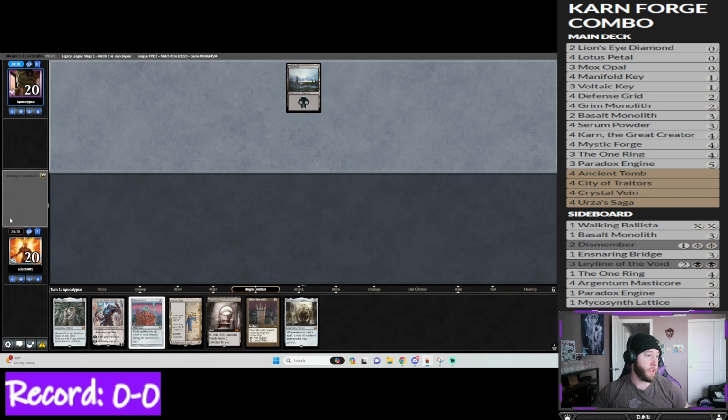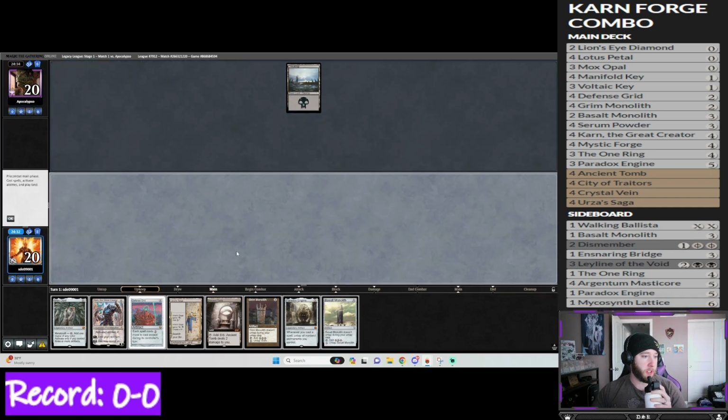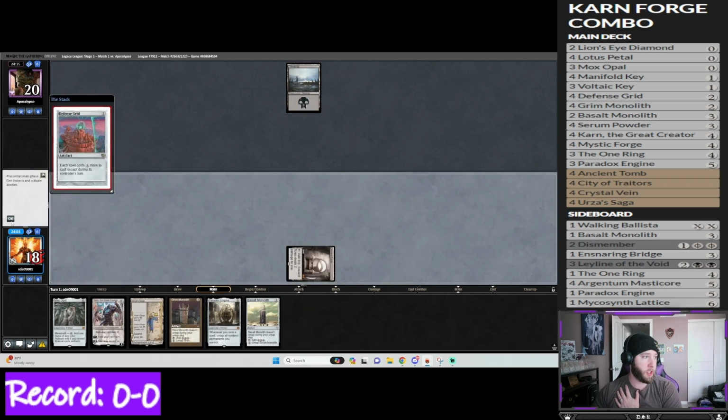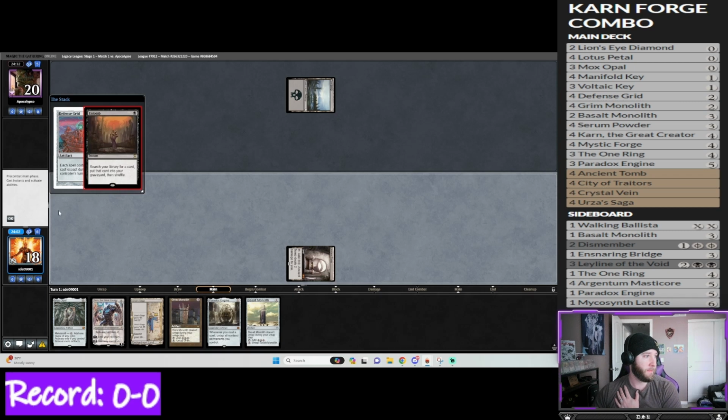Something black. So the question mostly just becomes, okay, we drew a Basalt Monolith, so that's mana neutral. Can we get Karn down in one turn, or can we get Paradox Engine down? The other thing we could do is play it safe and just play a Defense Grid this turn. So I can go 2 into 3 into 3 into 4. But then my acceleration is gone. So I think we're just going to start off with a Defense Grid, and then try to go off next turn.